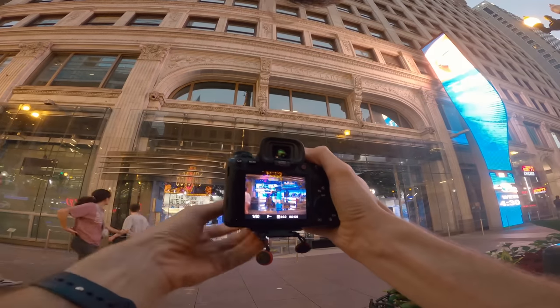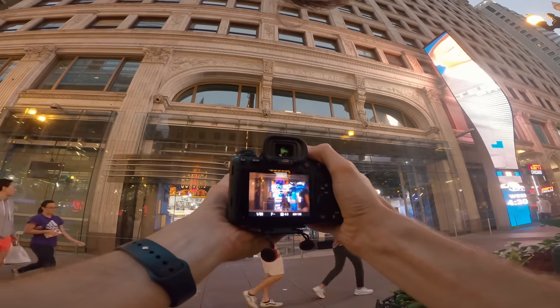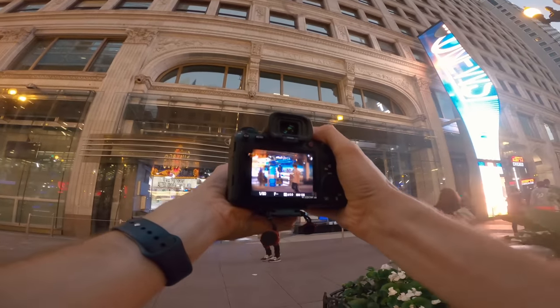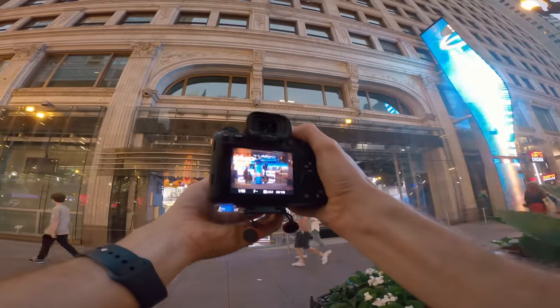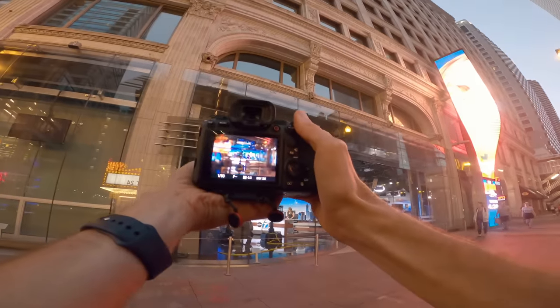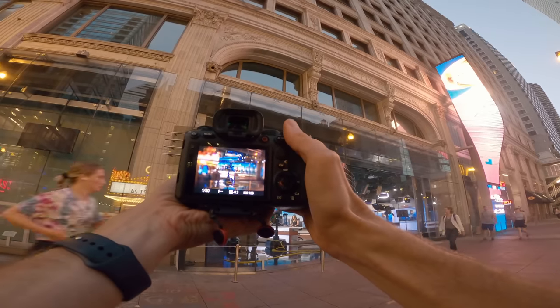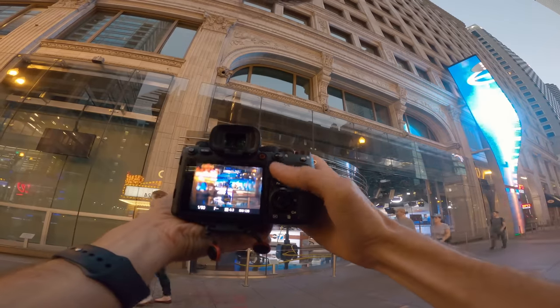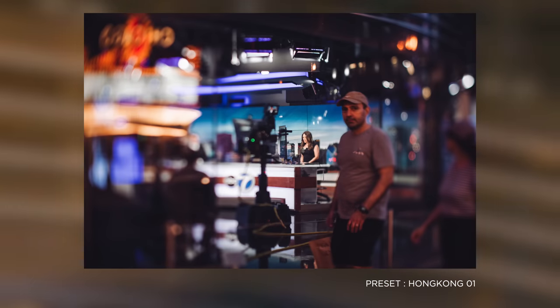Insane. Alright, so what happens if we shift this way or this way? If we shift this way, look, you see, it's kind of cool. Wow, this is really cool. I think the effect is really, really obvious here. Look at this. Look at these shots now. Look at these shots. It's so strange.